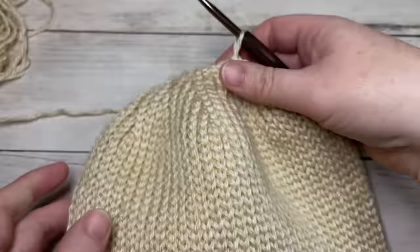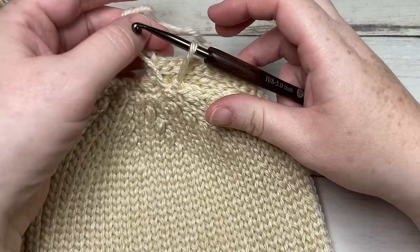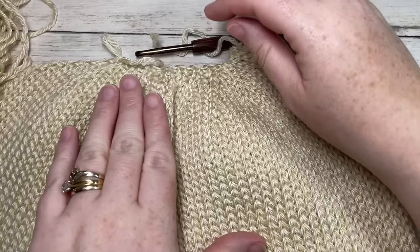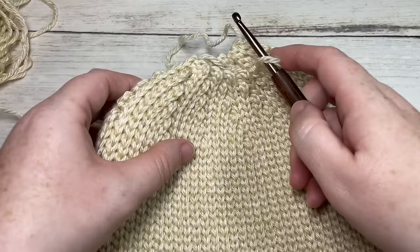Once you have worked your repeat for a total of nine more times, this is what your hat is going to look like — you're going to have a fairly flat piece of fabric with a little bit of a curve up top. When you fold it over you're going to see that nice smooth shape of your knit look beanie up at the top. We're then ready to work a slip stitch seam down the side of our hat. You can take a look and decide which side you like best for your outside versus inside — they are fairly close — but you'll want to have the wrong side facing when we work this seam.